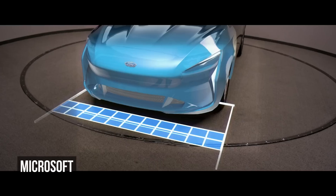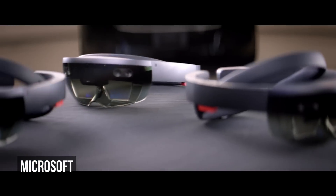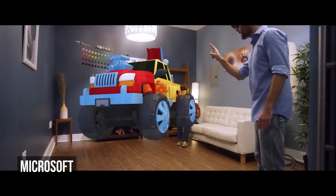I probably wouldn't have requested one of these from Acer if I had fully understood what it was — or more accurately, what it wasn't. After some digging, it appears that 'Windows Mixed Reality' is more like aspirational branding for a platform that will eventually support AR, VR, and MR tools like the Microsoft HoloLens, rather than a description of the actual products labeled with it today. So despite the name, headsets like this one are pretty much last year's hardware with a higher-resolution display on next year's platform.